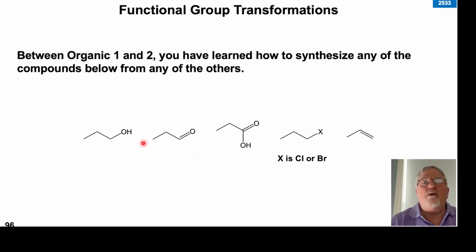So if we have any one of these, we can get to any one of the others. If you forget how, go ahead and do it. You don't need to give me the reagents here because you're going to do a larger synthesis, might be 3, 4, 5, 6 steps. And if you forget the particular reagents you need to go from one of these, that's okay. You won't lose a lot of marks, but you can do this interconversion. And I want you to put these probably on your cheat sheets, at least till you get used to it, to remember that you can make any one of these from any one of the others. You may have to go through one to get to the next one, but if you have one of these, you have a pathway to make any one of these. That's a very important thing to remember. Okay?